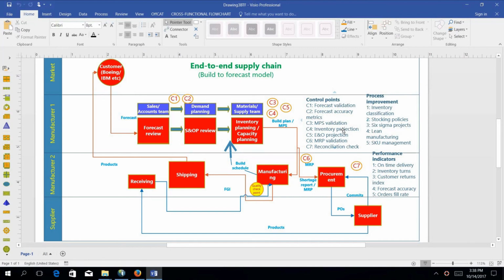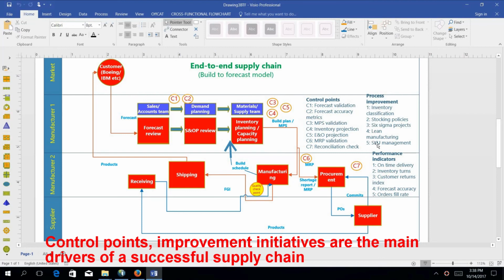Okay, like I told you, the control point, process improvement, these are the real things that help you reduce your pain, reduce your issues with the supply chain. This will help you to make your supply chain a very strong supply chain, very responsive supply chain.